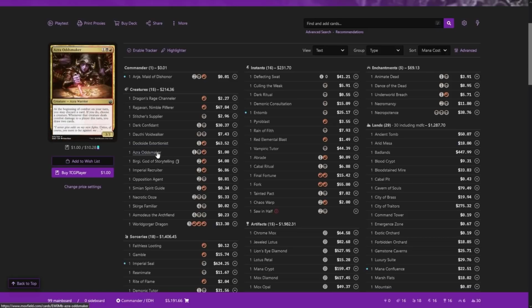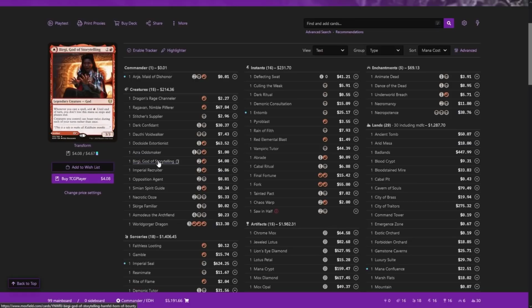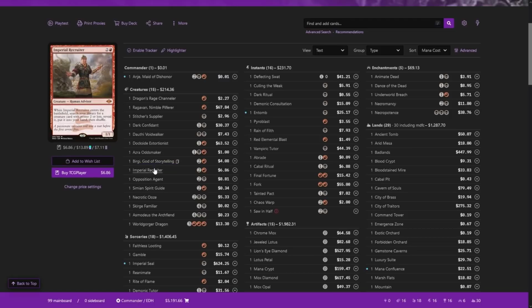Azra Oddsmaker is another card that does well with cards like World Gorger Dragon when you're trying to reanimate stuff. Burgay is really good because when we start doing some of our Storm, it allows us to just keep going and not run out of gas. Imperial Recruiter searches for our Dockside and also for our Stitcher Supplier.